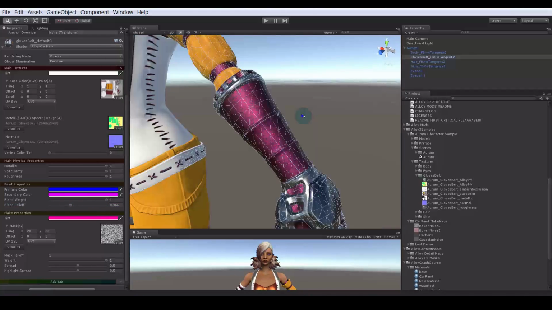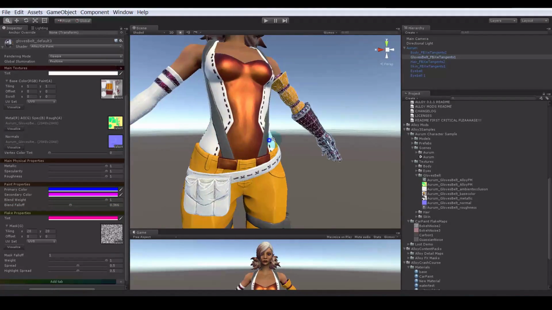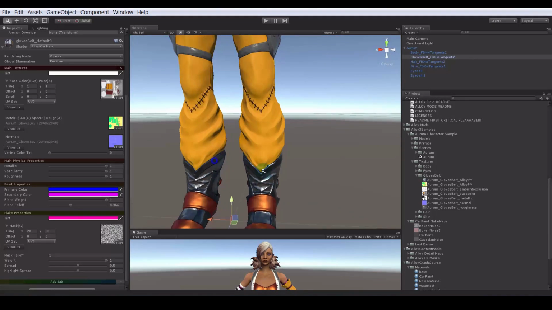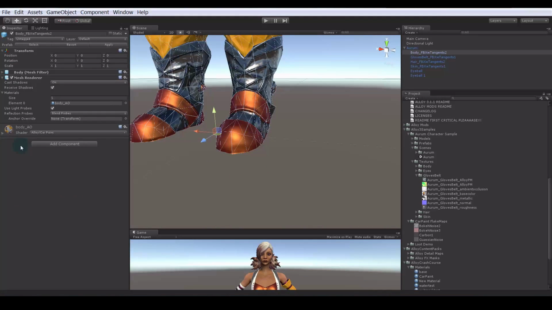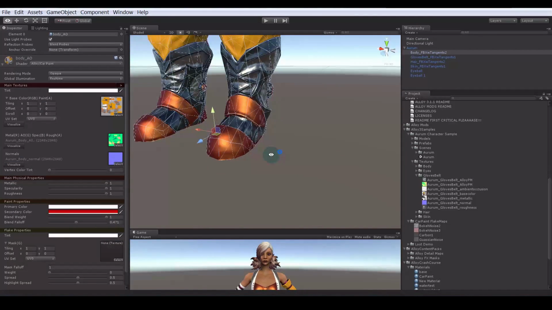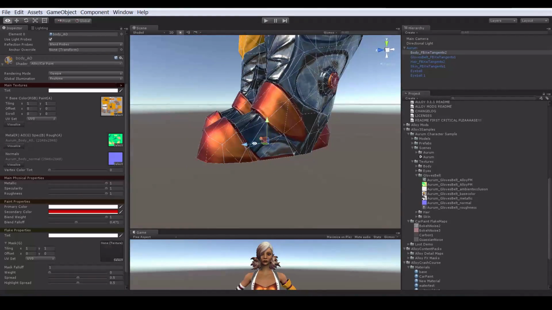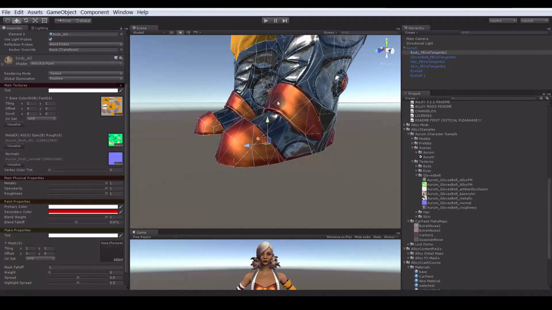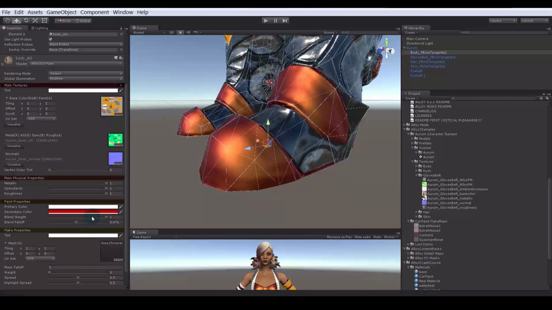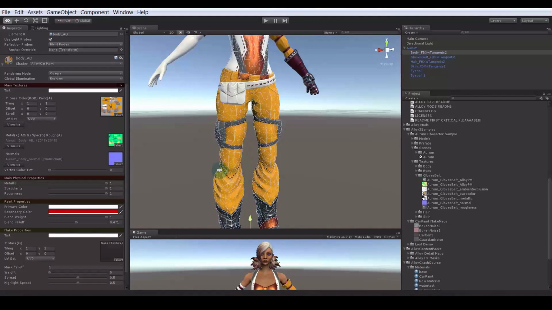I actually have a base hue in the base color map, so the effect is a little less noticeable here. Same thing present for the boots, in that we can see this red coming in at the angles over the orange parts that have been masked in. It's a subtle effect, but I love using it.